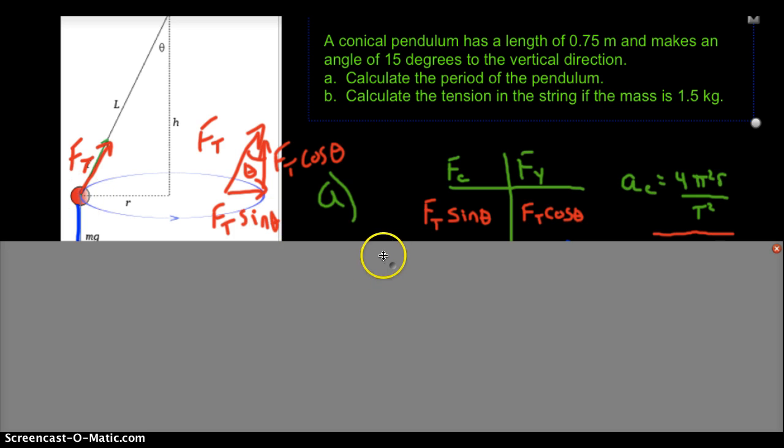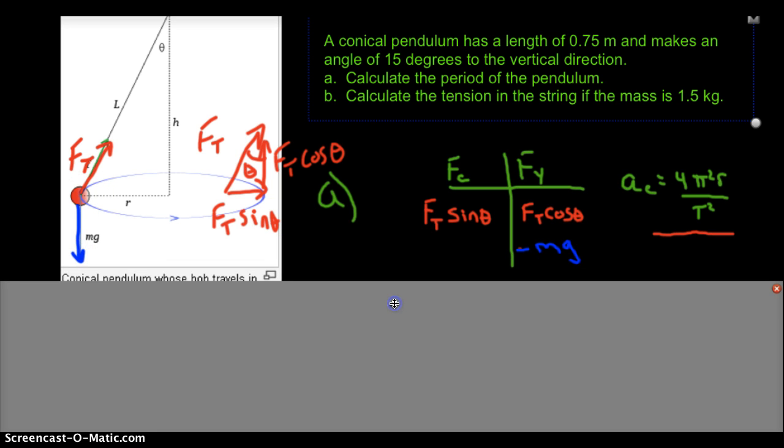We draw the free body diagram on the pendulum bob. The pendulum bob would have the tension force of the string upwards like this and gravity straight down. Those are the only two forces acting on the pendulum bob. So as we were talking about in this chapter, we want to resolve our force vectors along a direction towards the center of the circle, called the centripetal direction, and also a direction perpendicular to that, let's say the y direction.